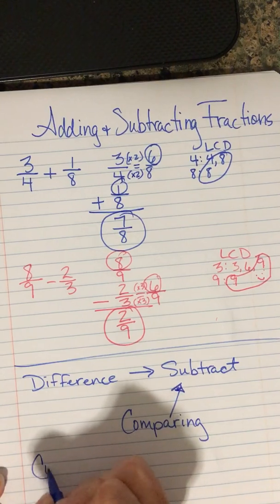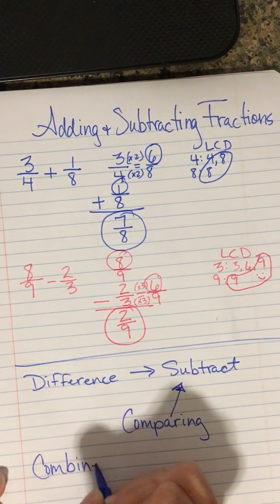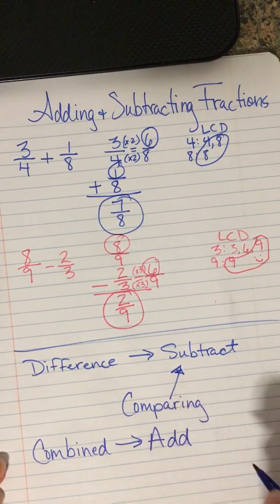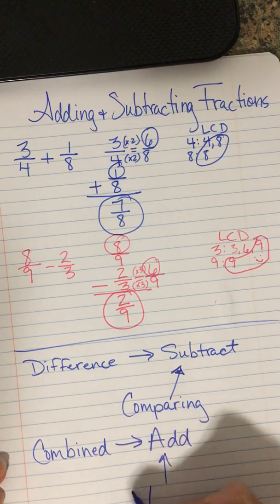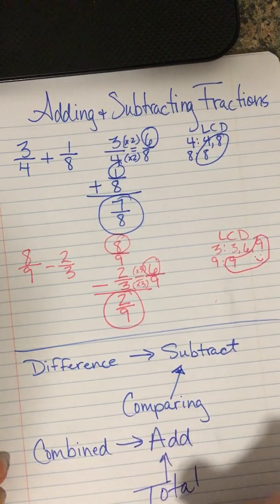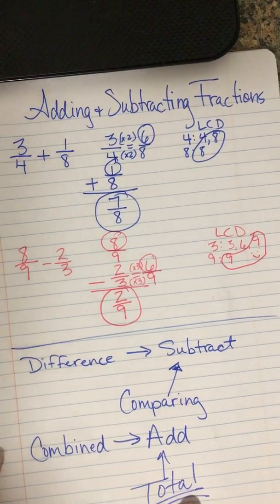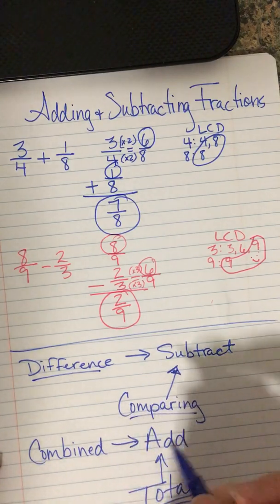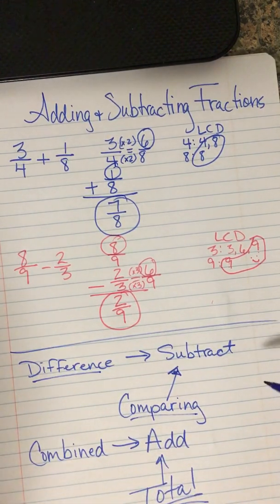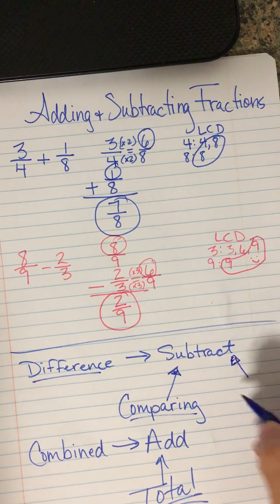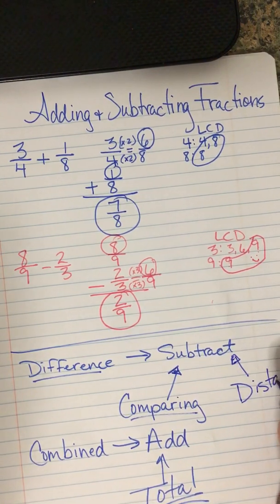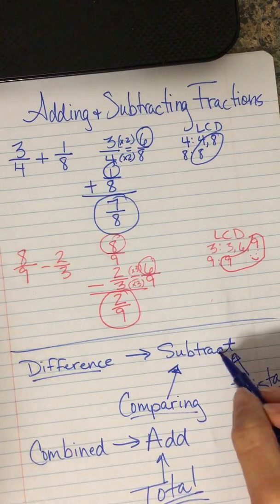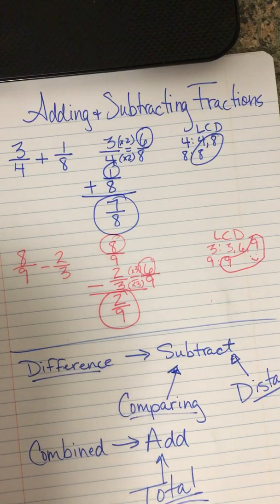You'll see combined a lot in these word problems. If I'm combining things, I'm going to add. If you're looking for total blueberries or cookies or whatever, that's going to be an adding one. So be really careful looking for these keywords in your problems. Distance is a big one where we see a lot of comparing. So if they're comparing distances to see which one's farther, it's going to be a subtraction problem.